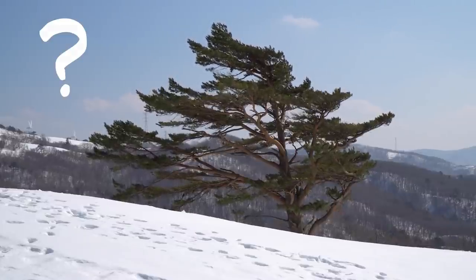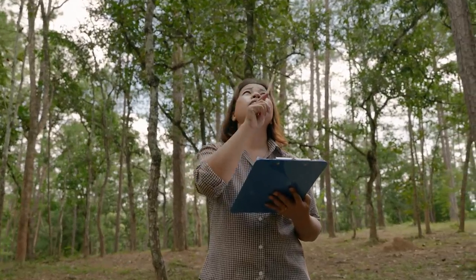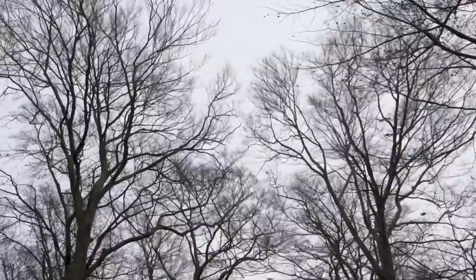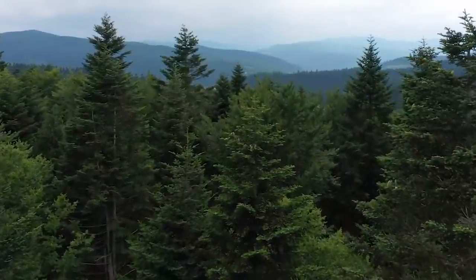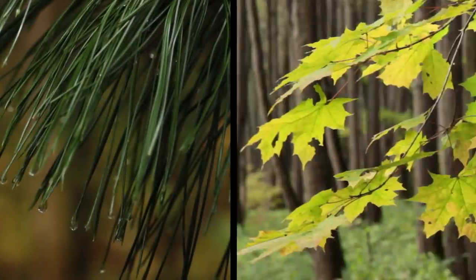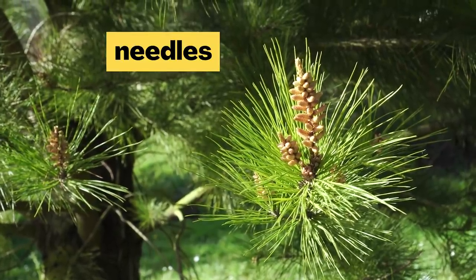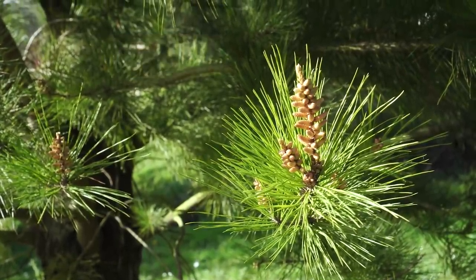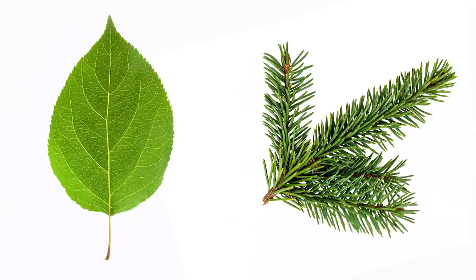Why is that? Well, I think the best way to answer this question is to go out and look more closely at which trees lose all their leaves and become bare in the winter, and which ones stay green. One pattern you're going to notice on the trees that don't look bare in winter is that they tend to look like this up close. They don't look anything like the wider leaves we see on most trees. You may not even think that these are leaves at all, but they are. We call them needles because they're so thin, but technically they are a type of leaf.